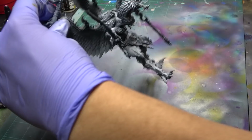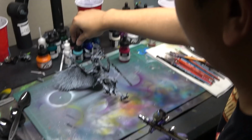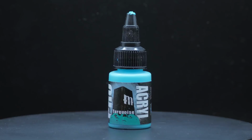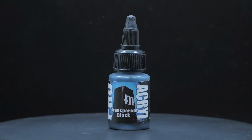We're still going to leave a lot of the recesses more dark, so that way we can get some nice transitioning, and that's going to really benefit us since we are using inks. And after I'm done doing this, it's time to put the base coat onto the model. So first we're going to use Monument Hobbies turquoise for the model's chest. To do that, we're going to put that into our airbrush and add some water to lower its opacity a bit, and then add some Vallejo Flow Improver. And then go back if we need to with some Monument Hobbies transparent black to bring in more shadows as a kind of cheat code to speed up our painting process.